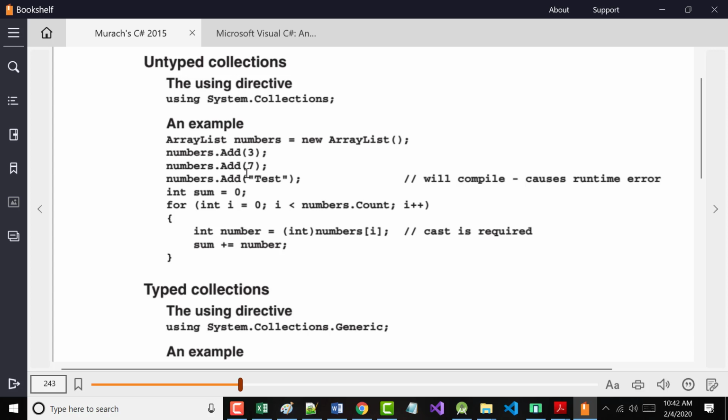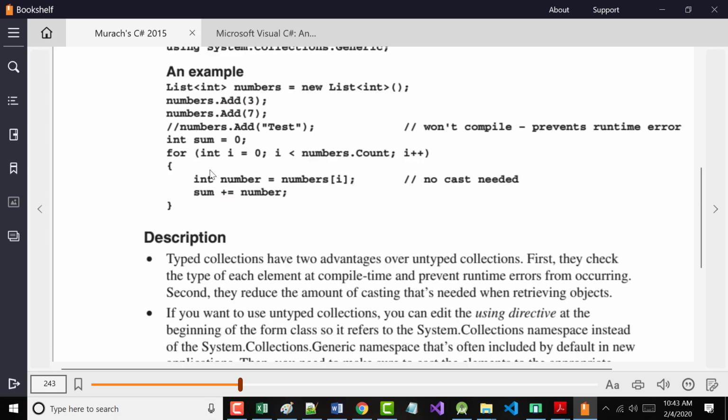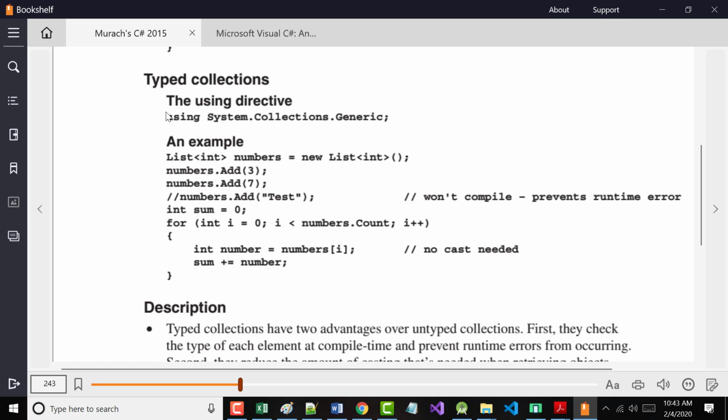You technically can put this in, number, string. You don't get an error until you run it. See this? It'll compile, but when you try to run it, it says, oh, apple, that's an orange. Can't use it. Why would you want to do that? I don't know. If you know it's going to break anyway, I'd never want to use it. This will involve us using, no pun intended, more using statements. See that?